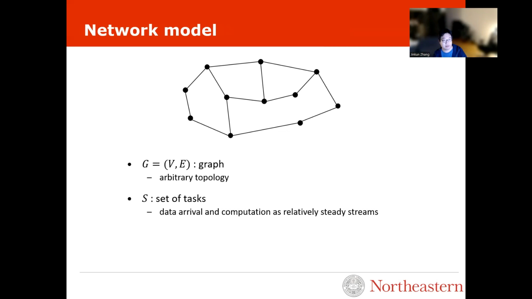First, we assume a flow model. Namely, the data is continuously input into the network and the computation is continuously performed. And both could be viewed as streams of steady rates. This contrasts with many task scheduling works, where a task is only performed once with some pre-given assignment time. And second, we assume that a task is divisible for partial offloading. Namely, the data and result can be divided and routed on multiple paths, and the computation can also be divided and partially performed at different nodes.